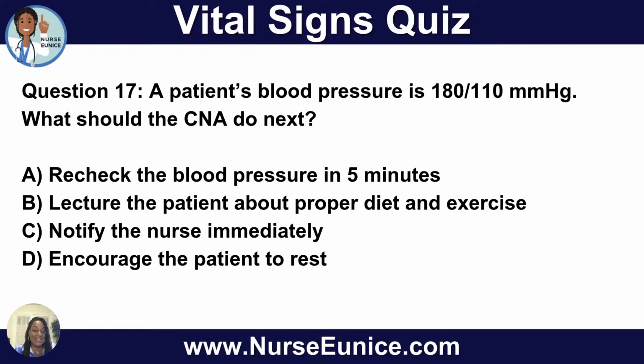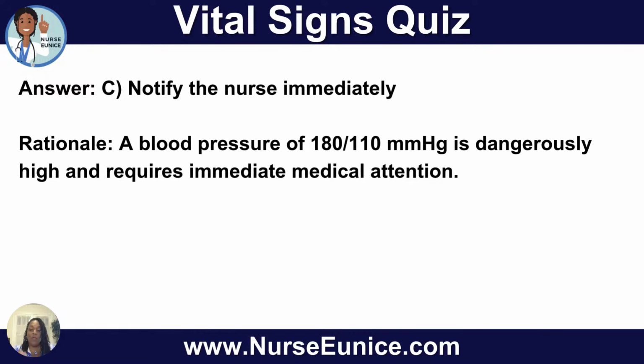That's right. Get your nurse in the room. Anytime there's a change, nurse, vital signs. The nurse is always first. Get that nurse in the room because 180 over 110 requires immediate medical attention because that's stroke level. By the time that systolic gets to 200, we got to start IVs, give them all types of medication to try to bring that pressure down, because those increased pressures, especially if their heart rate is irregular, can cause clots to form and clots to travel. So we got to get those pressures down.